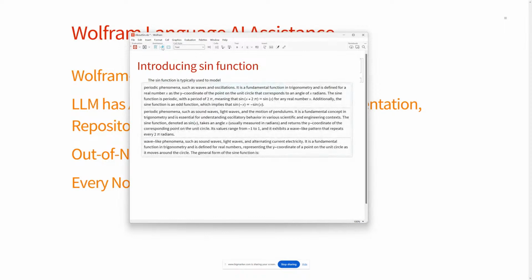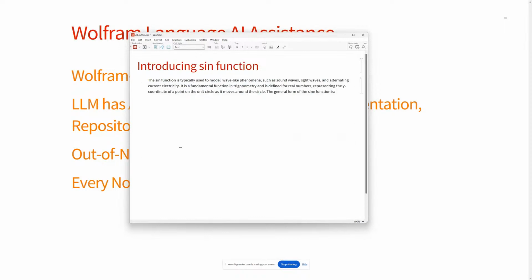And I'll get several choices here, and I'm not going to think about which one too much. I'm just going to accept that choice, and it's completed the sentence or completed the paragraph or even suggested where my document could go next. Maybe I go a bit further here and say its plot is very recognizable. And the context of where we have the cursor now really matters within this.